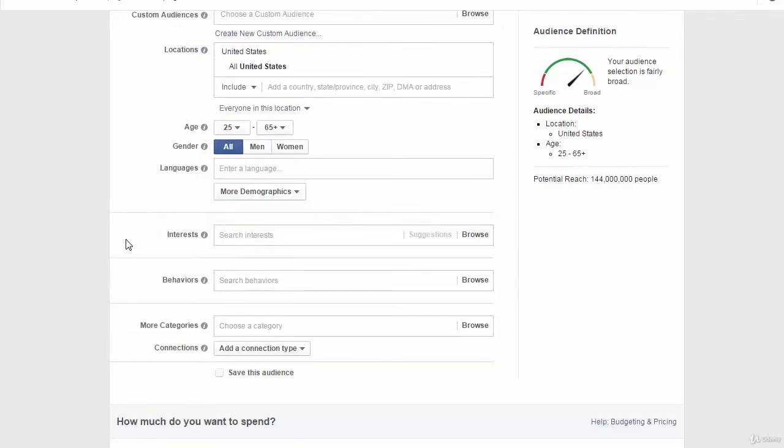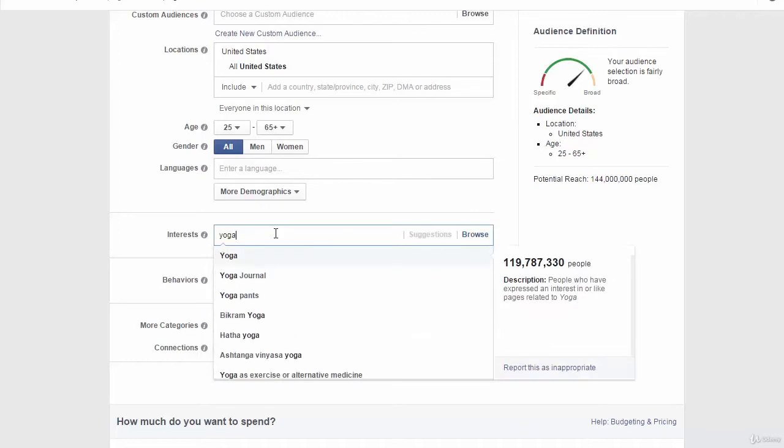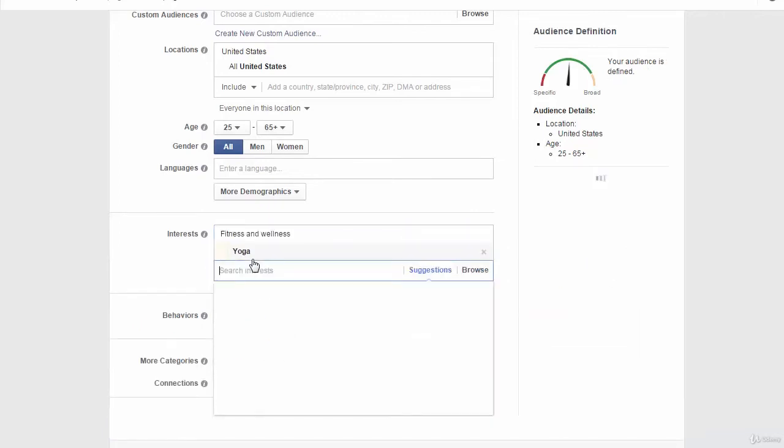Interests, now there are a couple of ways you can do it, and it really again depends on the product that you're selling, but I'll give you a couple of examples. Okay, so first one, yoga blocks. You're going to want people interested in yoga, and that's how you're going to find the audience. All you would do is just type in yoga like that, and the audience is obviously massive.